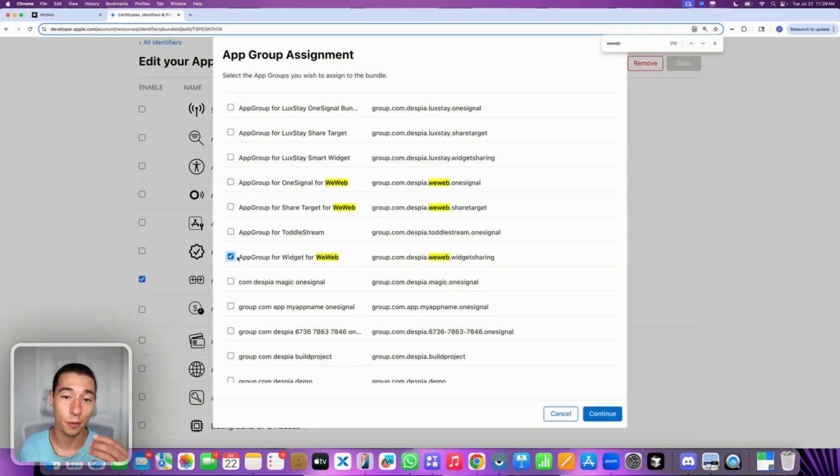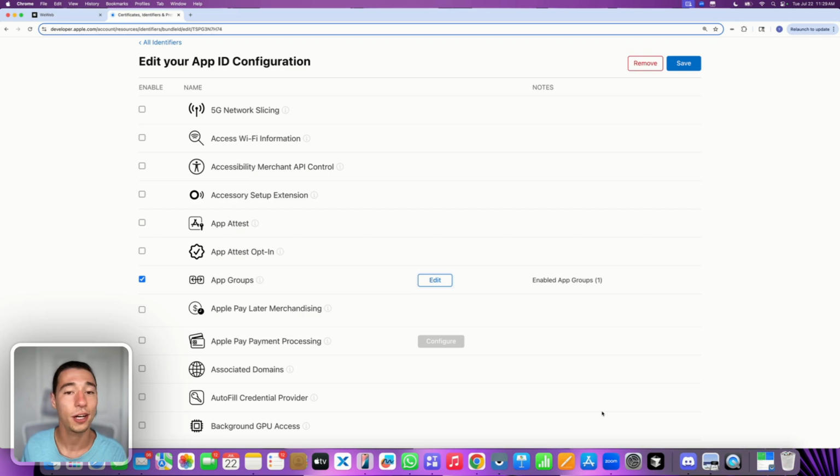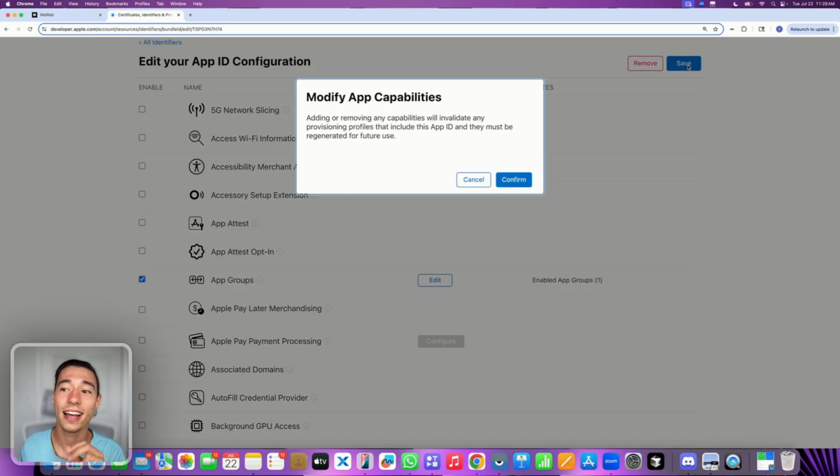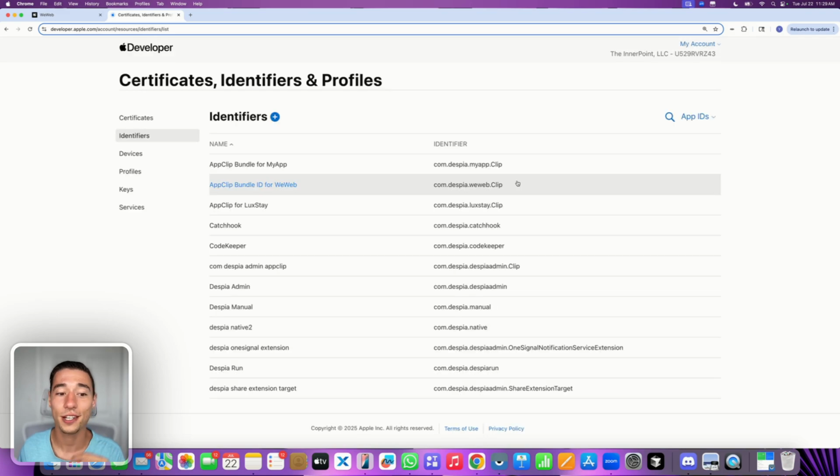Now the widget needs to be linked with the widget, so that's very important that you select the right one. A lot of times when people have build errors, it's because they select two or they select the wrong one by mistake. So always make sure to double check that, which we will be doing after we're done, because this step can make you a little bit paranoid sometimes. Let's save this, confirm the change, and there you go.